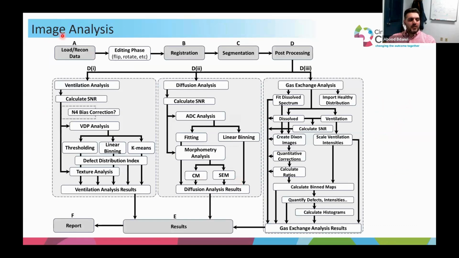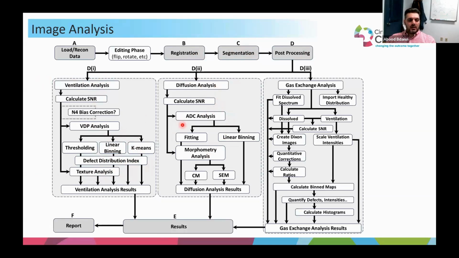For the image analysis workflow, again, as I mentioned, you go through the steps: load in the data, do any manipulation for the image if it requires that, and then do the registration, segmenting the lungs, and then do the processing depending on which analysis type. For ventilation, there are multiple methods to do the VDP, the defect distribution index, and then the texture analysis.